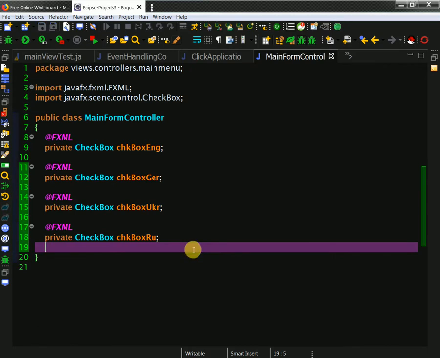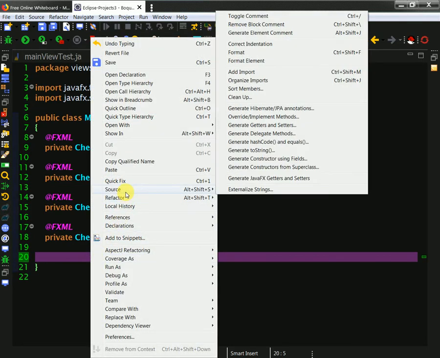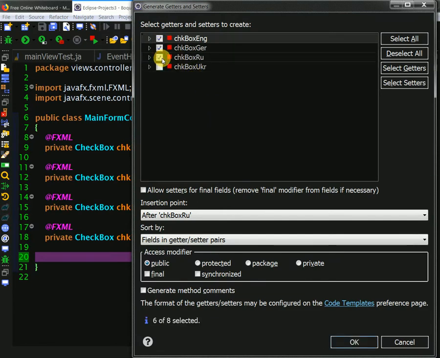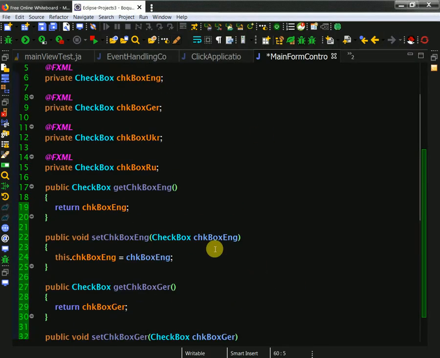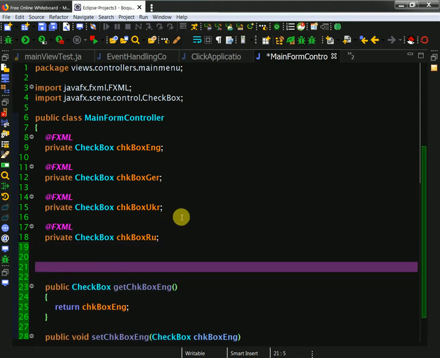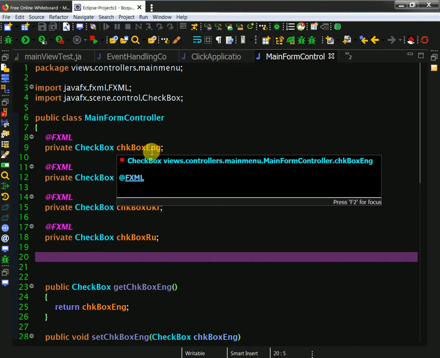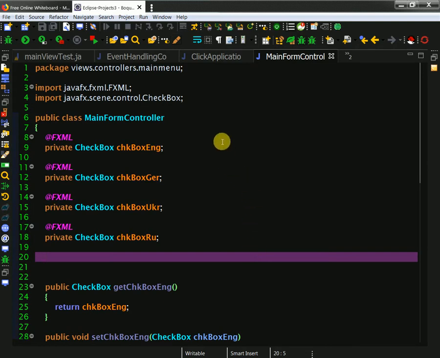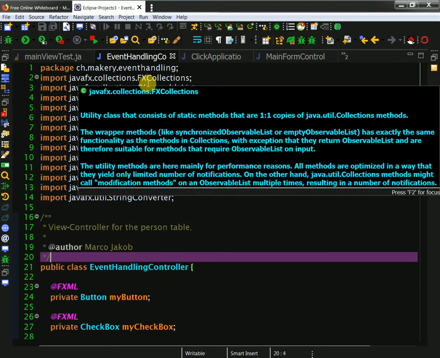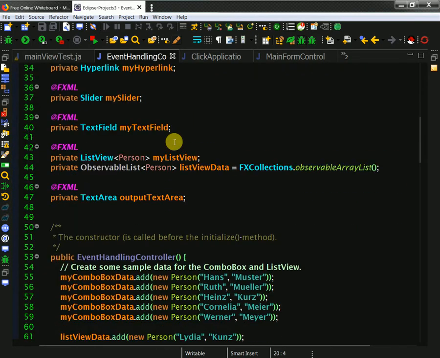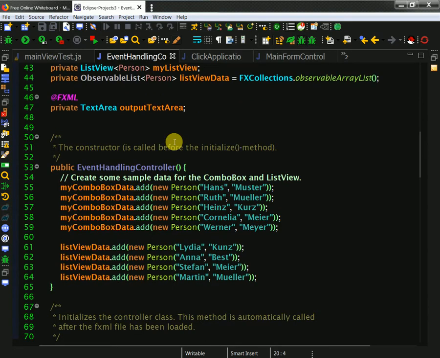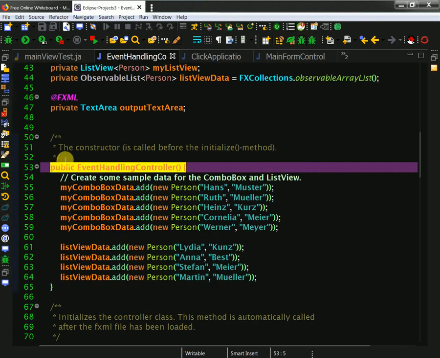So I have written my boxes, and I think I can actually create getters and setters here, because you should use getters and setters too. It is a kind of good style. So like this, and now I have my boxes mentioned here, and I'm writing enough code to pass my test, like TDD prescribes. This is what I need to do. And how do I do it? So basically I need to write this event handling in the controller. Makes sense.